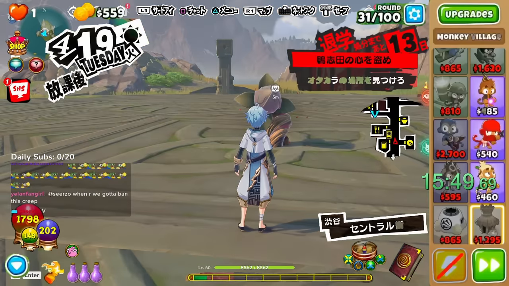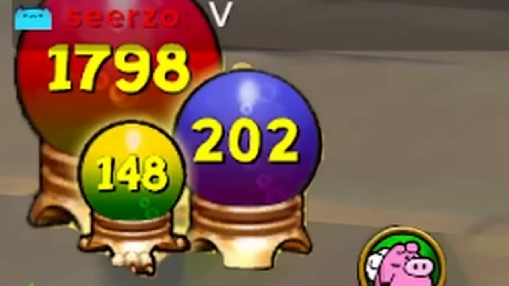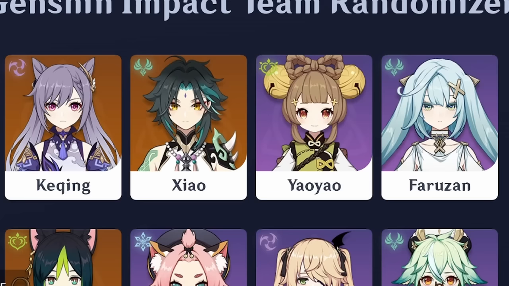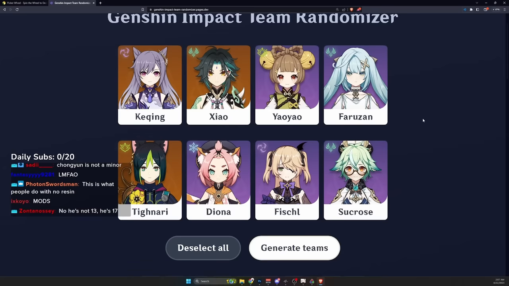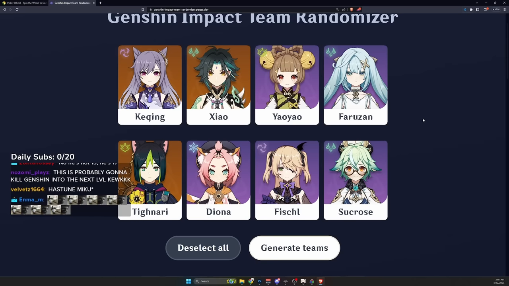Nice. We're playing Genshin Impact Tower Defense 1015. This is the Genshin Impact killer. Next team. Ka-Ching, Xiao, Yao Yao, Farazan. I don't think Ka-Ching is even that good, even compared to my useless C6 on Xiao. Oh, but I can do spread.